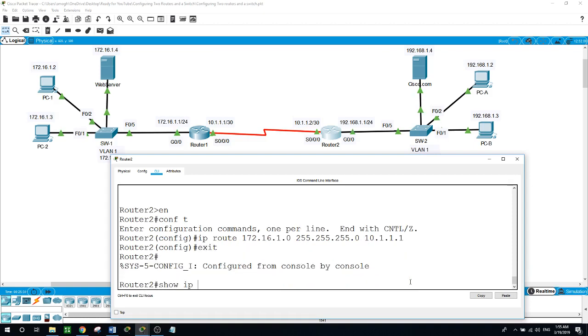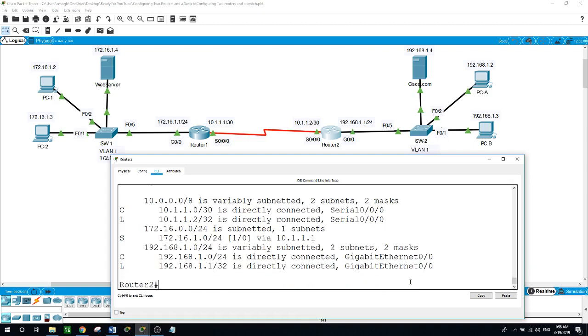Now if I type show ip route here, running this command from router 2, look, the S means static. On router 2, the destination is 172.16.1.0, this network here, but it went via this interface.